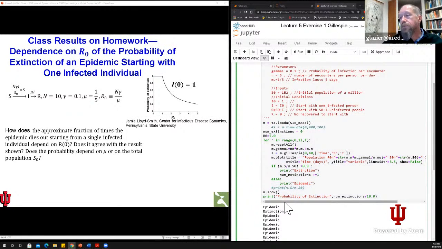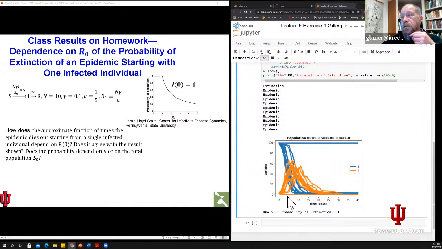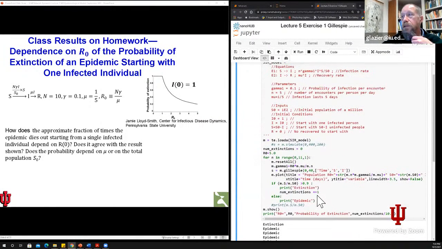So I could print here, R naught equals, comma R naught. And so now I have returned, for R naught is 5, the probability of extinction is 0.1. So why don't people see if they can get something like that to work?